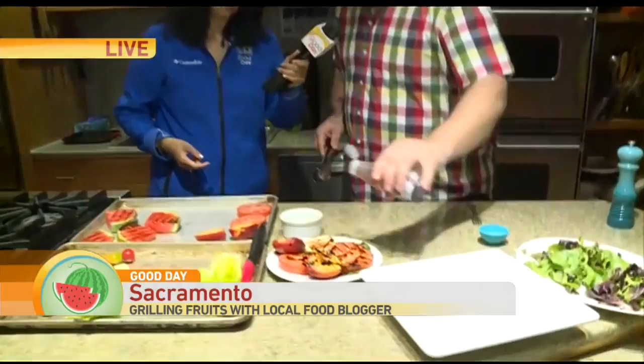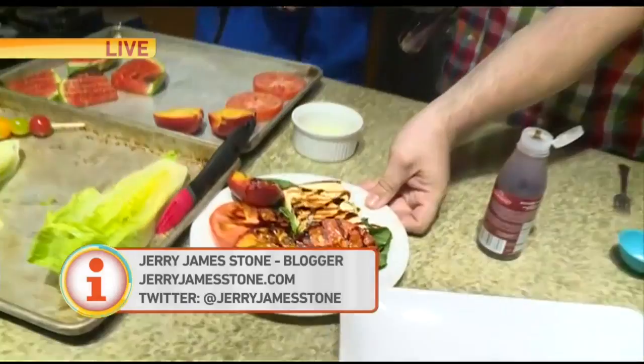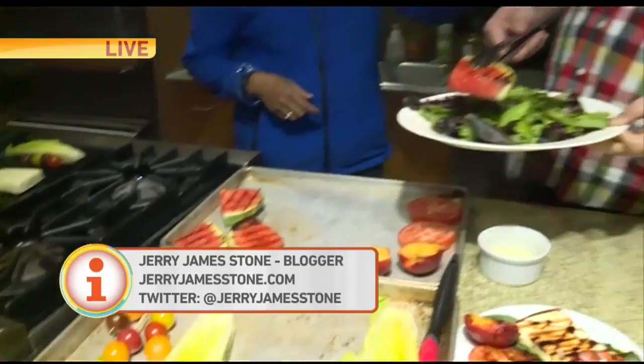Okay, so what did you put on here? I put some balsamic glaze, because what's a caprese salad without balsamic, right? So we've got the grilled tomatoes, grilled peaches, grilled cheese, and basil. Look at that. I also grilled some watermelon. The thing I like about grilled watermelon is that you don't even really need a dressing for it. You can make a salad with it because the watermelon itself has so much liquid in it. So I just do it pretty simple.